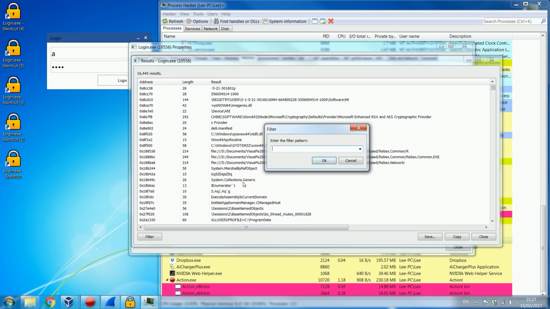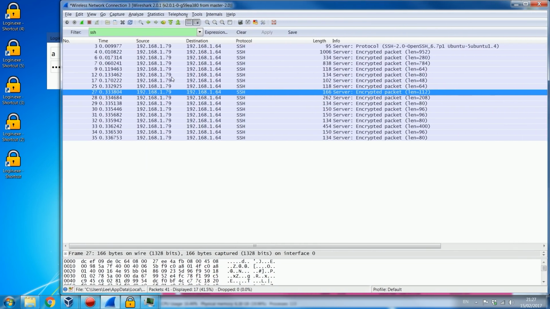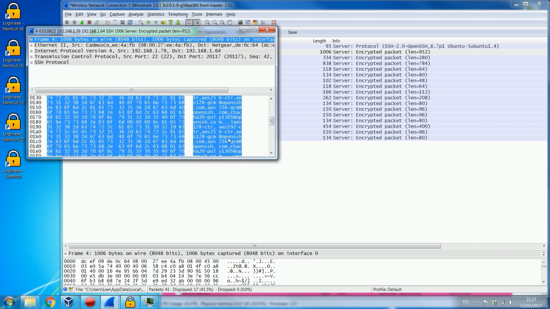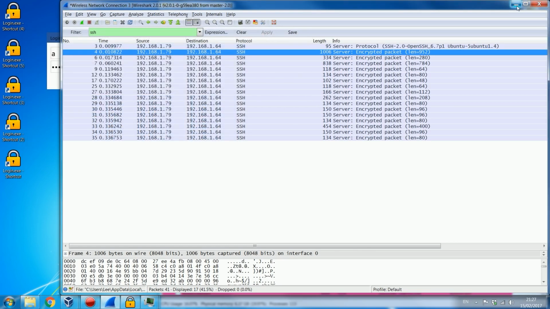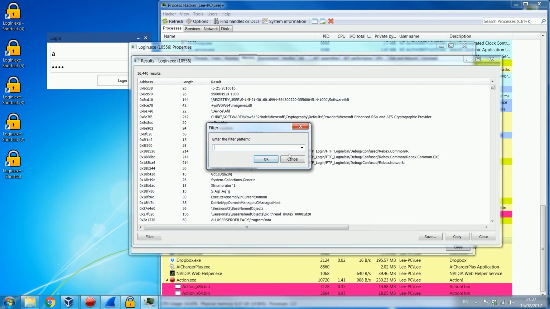Now obviously the IP may not be hard coded into the application. It might use a domain name instead, but even if it uses a domain name, you'll still find the packet data from the IP, and then you can double click and it will give you the domain name in the strings. So even if it's using a domain name, you can still find the domain name from Wireshark, and then from there you can search the strings for the domain name if it's added as a string instead of the IP.